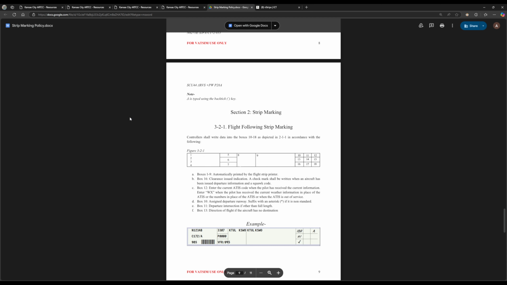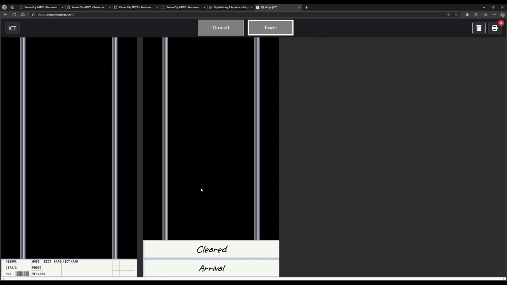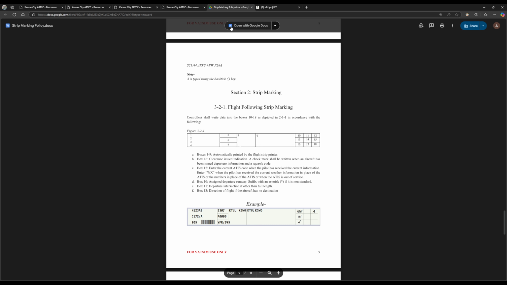The strip marking process for a VFR strip flight following is very similar with some minor differences. In this case, we know 189 Mike X-ray is departing VFR, so we went ahead and made a strip for him.